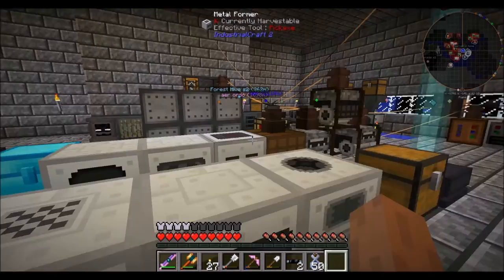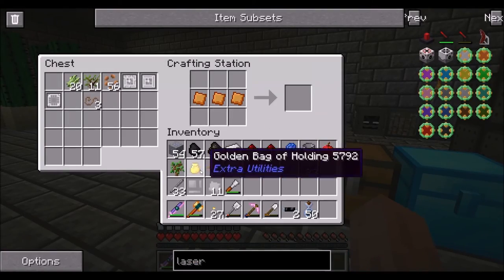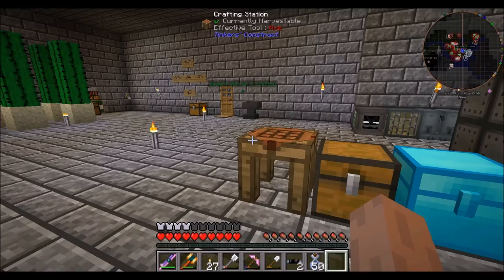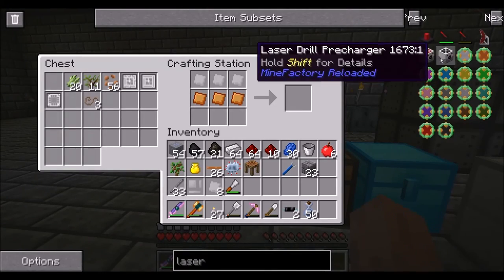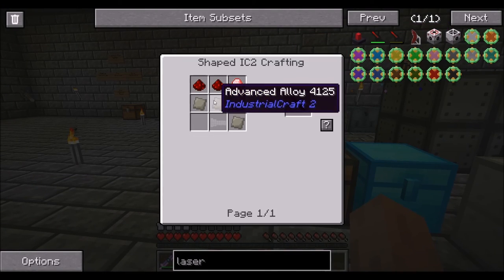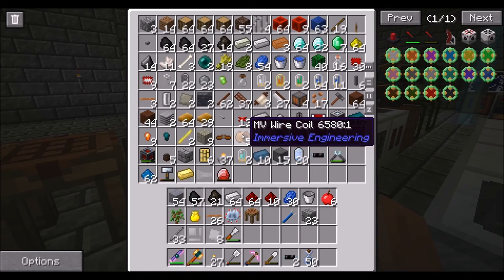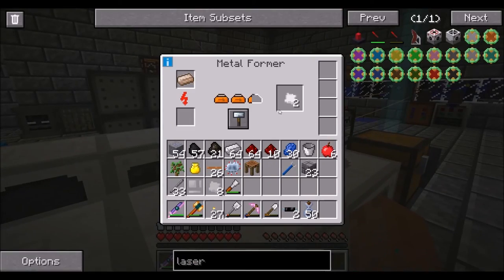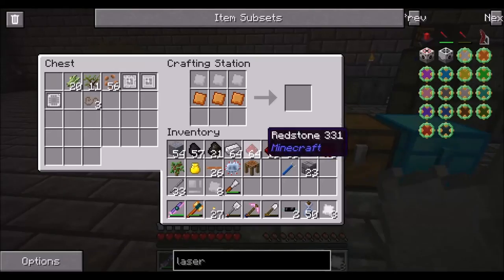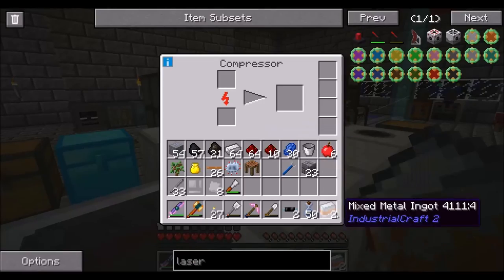Alright, bronze is done. Tin is going. Bronze, iron. Come on, hurry up. We're almost done with this laser. Alright. That's all done. There we go. 2 mixed metal ingots. Toss that in the compressor.